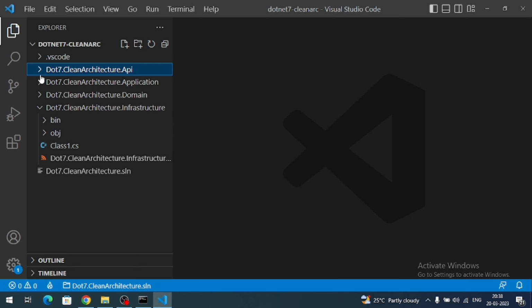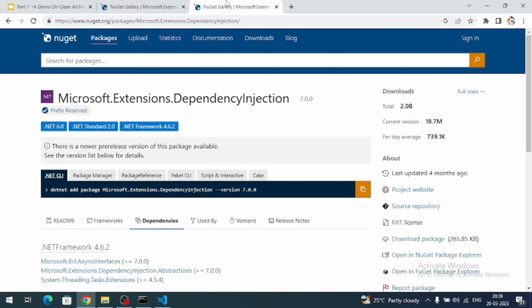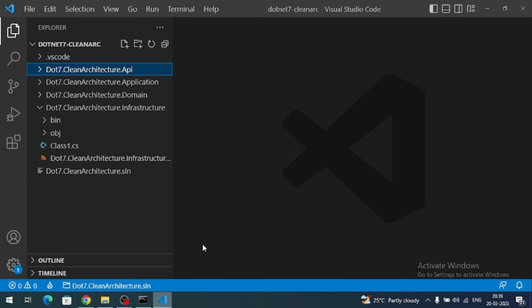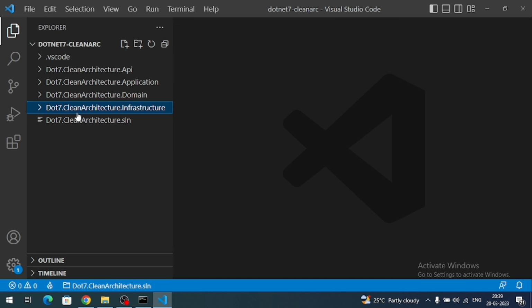Now I have to install two important NuGet packages into the application layer and the infrastructure layer. The first NuGet package I have to install is Microsoft.Extensions.DependencyInjection. So let me copy the command. First I want to install that package into the infrastructure project.